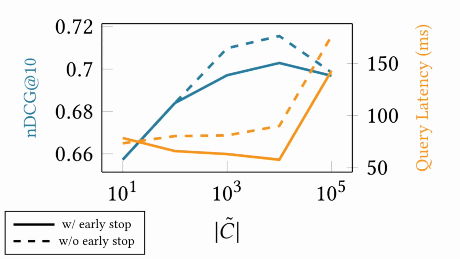And then here's where we get into some of the really interesting points that refer back to our algorithm 1. They ran some ablations where they're changing the initial candidate set tilde-c from 10 documents to 1,000 documents to 100,000 documents. And the solid lines are with the early stop, and the dashed lines are without the early stop. The blue lines are the retrieval metrics on the left, and then we have query latency on the right. So I want to focus on 2 things.